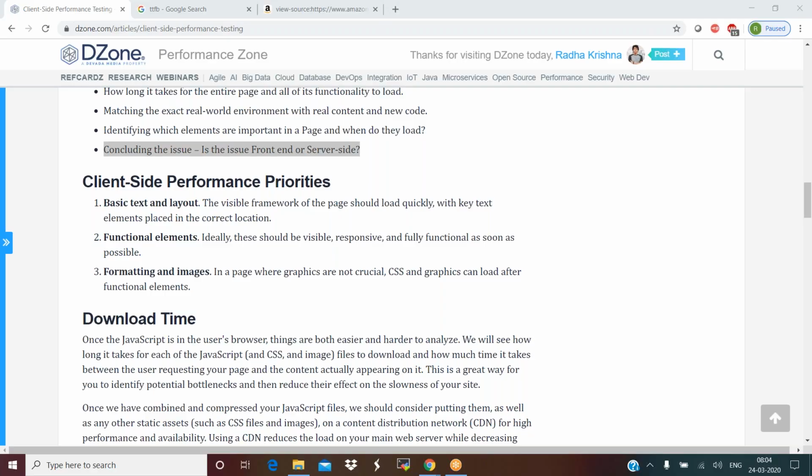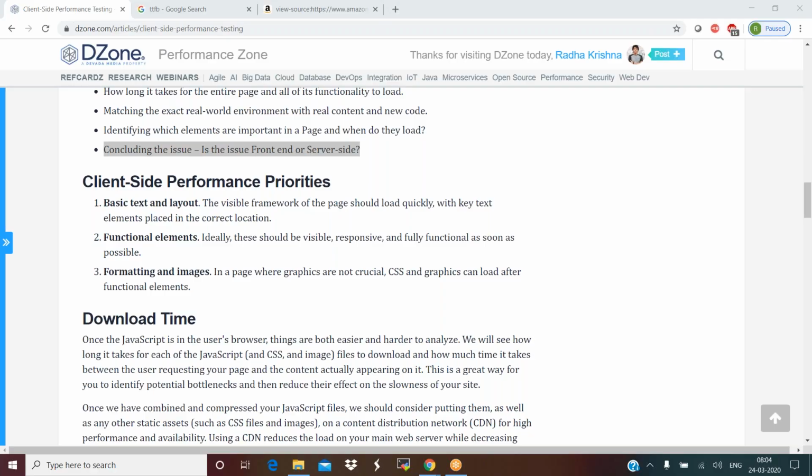But if you want to conclude the exact issue, whether it is from the client side, the server side, or a particular component of the architecture, you need to configure all the metrics and all the different types of alerting messages to see what is happening. That is the only way to identify the exact root cause.